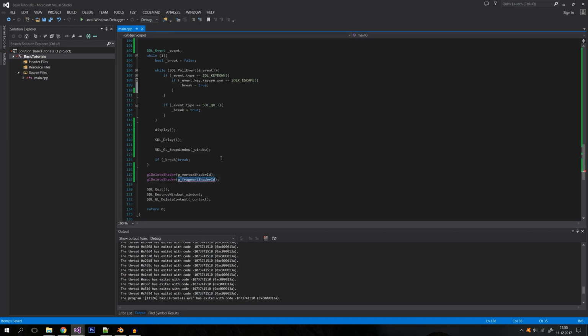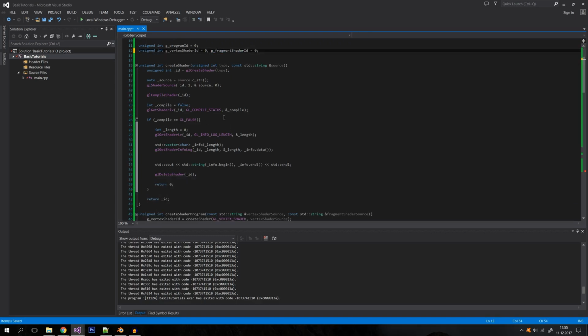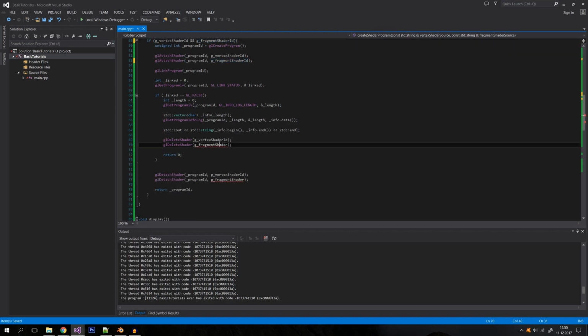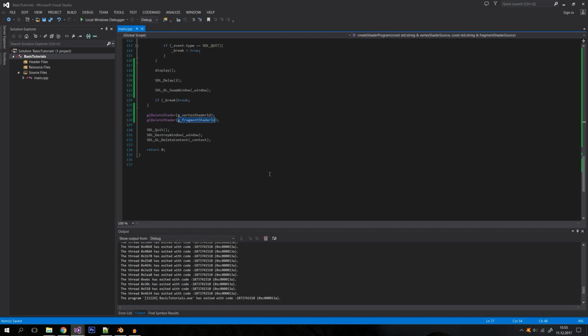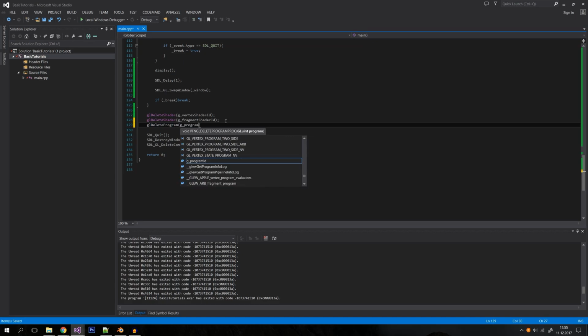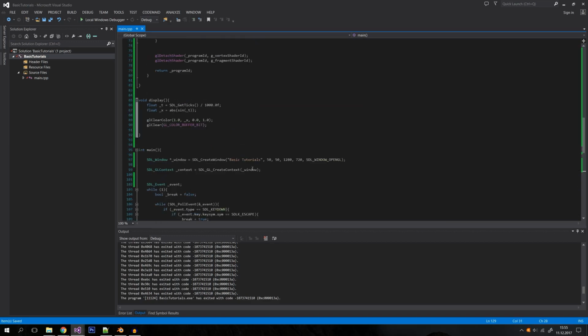I'm just gonna replace this with ID. Okay, so now that we've done that, we can then just delete program at the end as well. Program ID. Again, as I said before, we will be moving this to a class later, so it doesn't really matter how they look right now.